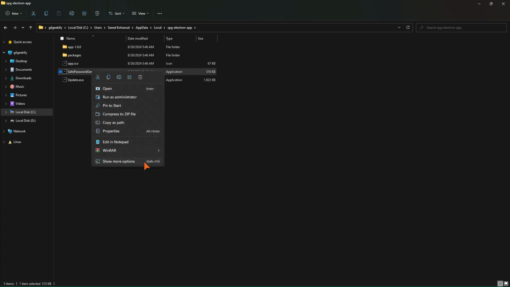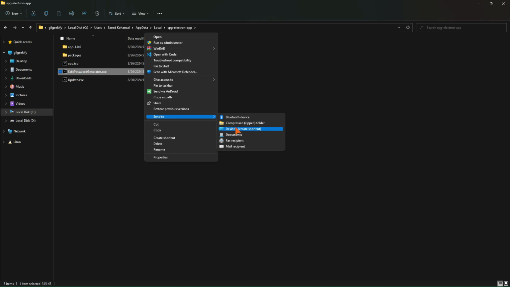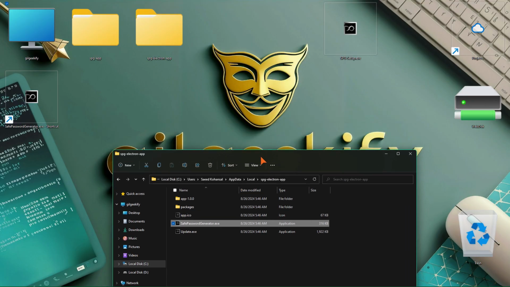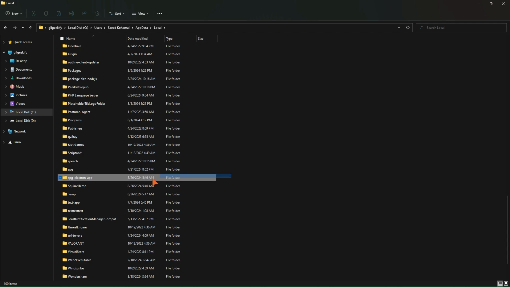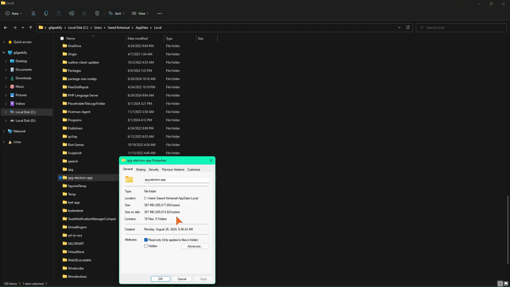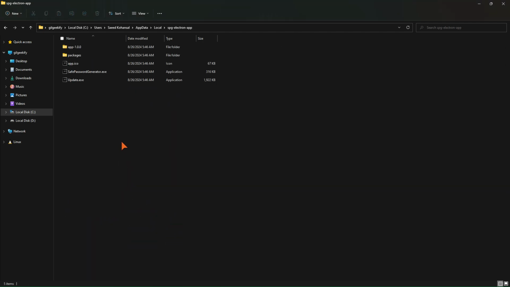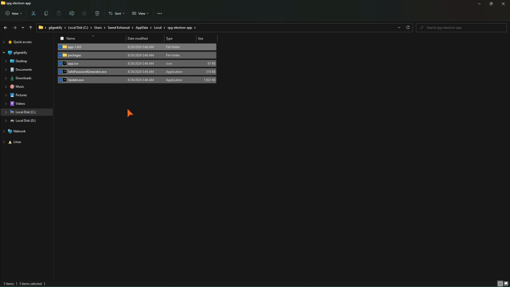Now, I will create a shortcut for our app on the desktop. So, our application is installed in this folder and path. Let's take a look at the files.